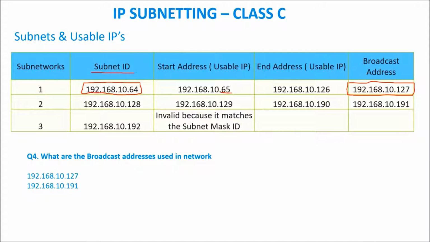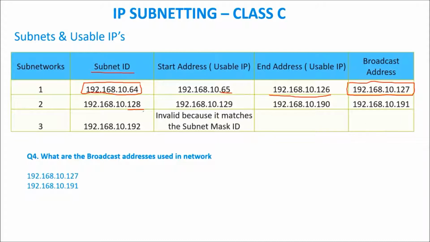For the last usable IP, some people will get confused, because they will have to add 64 numbers to it. Otherwise, what we can do is go in the reverse order. The next subnet ID is 128. Always, before the next subnet ID, whatever IP address is available is the broadcast address. We can directly fill the table. And before that is the last usable IP. So it will be easy to fill the table if you go in the reverse order. Otherwise, people will get confused with 64 plus 64, 64 plus 63, and they will not be able to remember it.